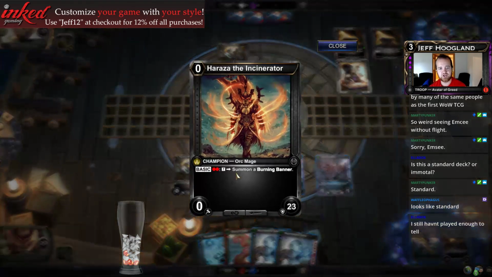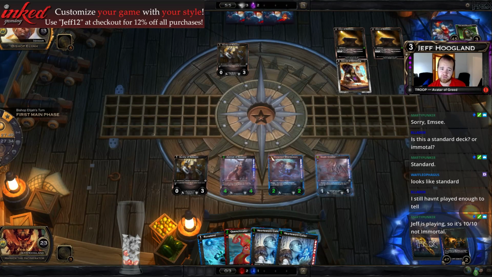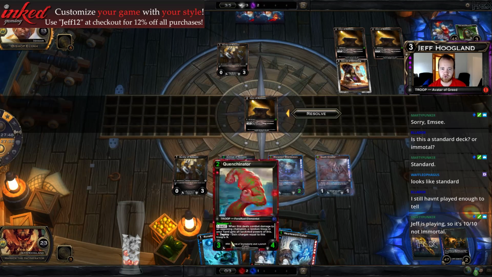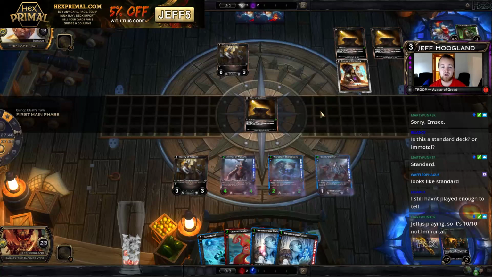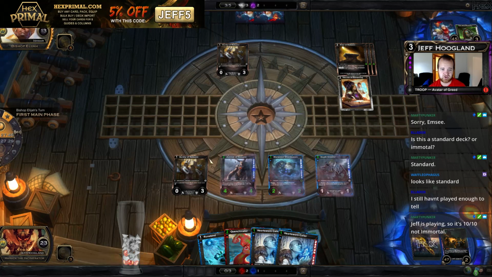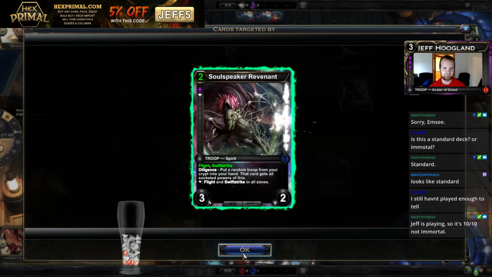So I mentioned you gain charges when you play resources in this game. There's also other things in this game that can give you charges. So like this card says, when it comes into play, I gain charges equal to its power. So even though I'm playing a high charge cost champion, Quenchinator can accelerate me into my champion activation.